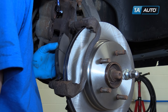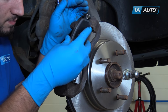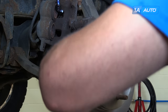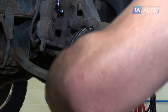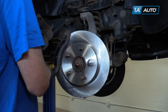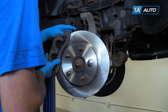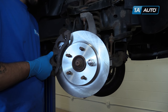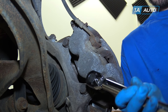Install your new brake pad into the caliper bracket. Apply a thin coat of brake grease to the backing shim of the pad where the caliper will contact. Remove the bungee cord from your caliper — be sure that you don't twist the brake line. Reinstall it onto the carrier; you may have to push in on the slides a little to make it line up. Reinstall your 13 millimeter bolts into the caliper slides and torque the caliper pin bolts to 24 foot-pounds.